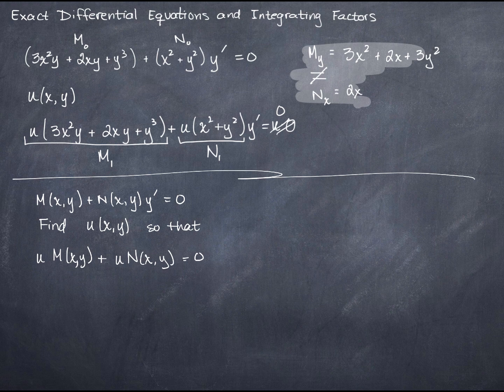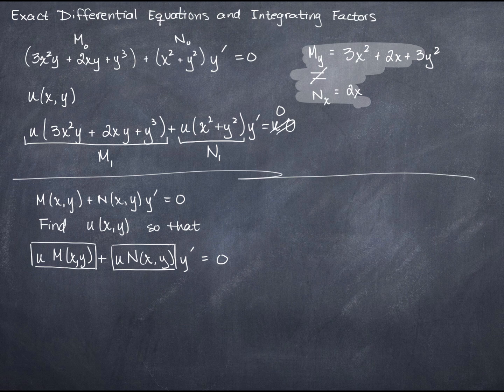Oh, guess what I forgot? I do that so often that I think I just mentally know to glance back over, and if it's missing, I notice it right away. That y prime is really critical there. So now I have, I hope, a new M, should I succeed in finding this function, a new N, but my equation is still in the right form, right? This would be my M plus my N times y prime equals 0.